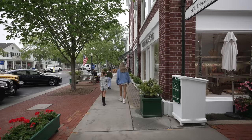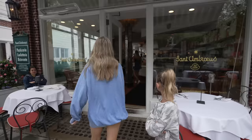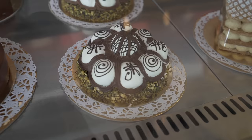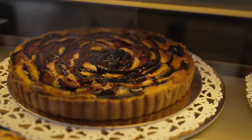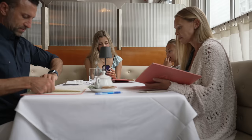This is Main Street in Southampton and we are going to St. Ambrose. It opened in 1992, has since been remodeled, and is a big local and tourist favorite. This is a great stop whether you want to grab a coffee, pastry, or sandwich to go from the cafe in the front, spend a happy hour at the Central Bar, or have a great sit-down meal in the bright and cozy back dining room, like we're doing this morning.